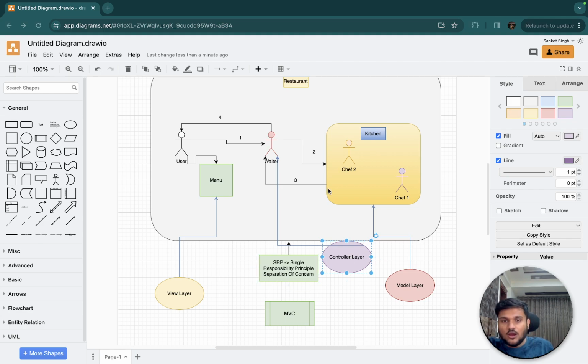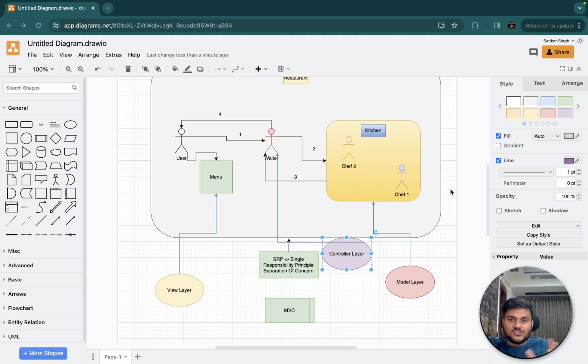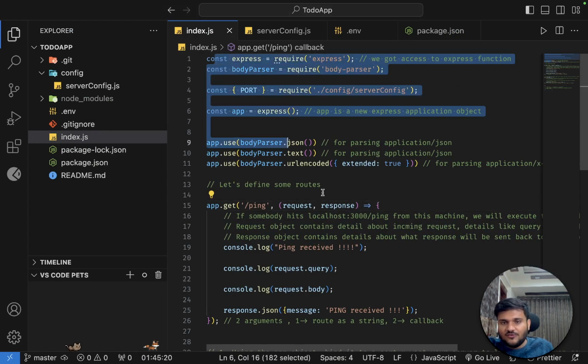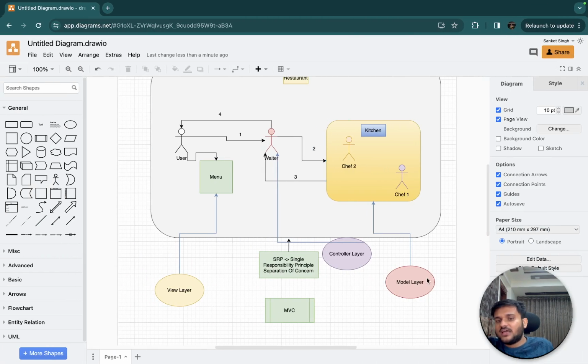That's it. And a lot of modern frameworks like Ruby on Rails, Django and so on, which are opinionated, follow this MVC architecture. If you remember, I talked about how Express is unopinionated, right? Express is unopinionated means Express doesn't enforce you to do something in a certain way. For example, if I write the whole server in a single file, Express doesn't have a problem. But there are opinionated frameworks as well, like Rails, like Django. They heavily follow this MVC architecture.